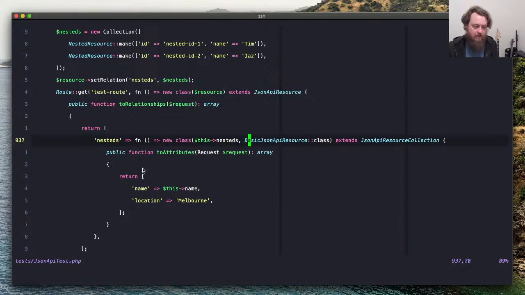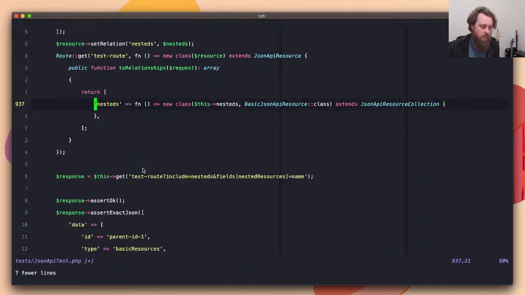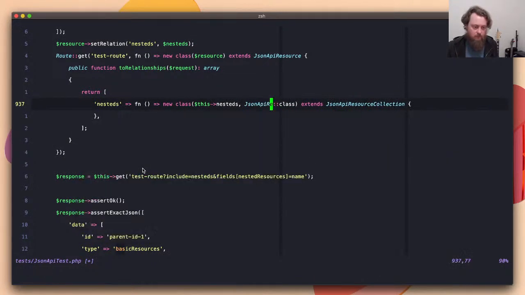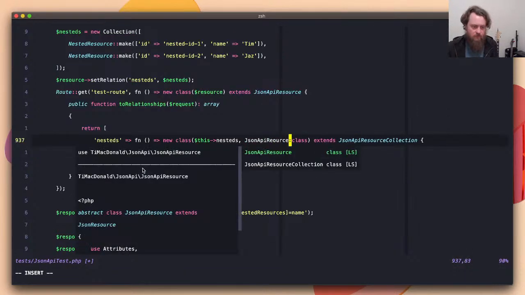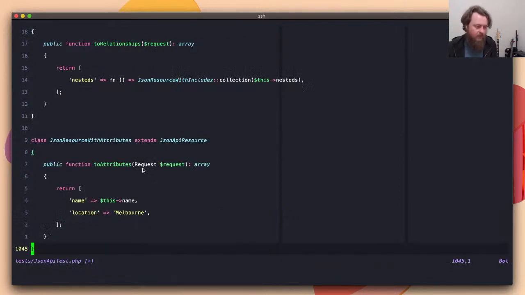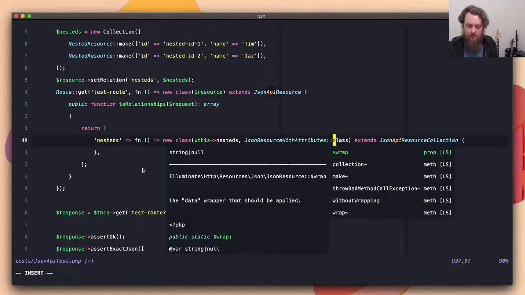Okay, so that will actually be, delete that, and basic will be JsonApiResourceWithAttributes. What did I call it? Okay. I need to get some naming set up here. And that needs to be class.